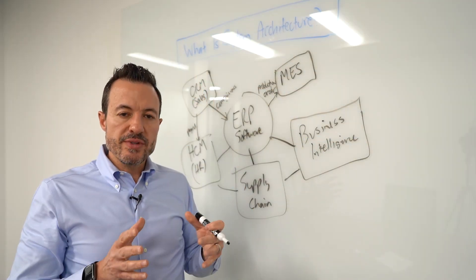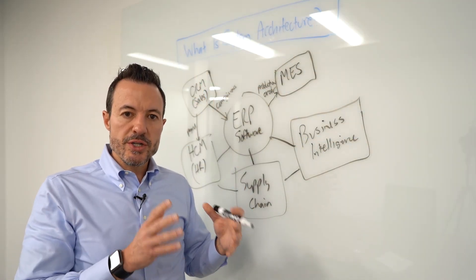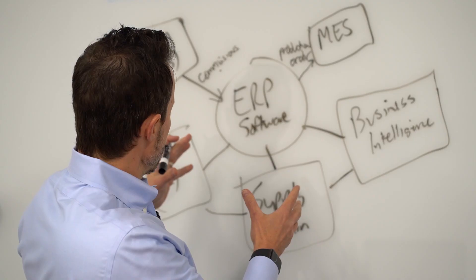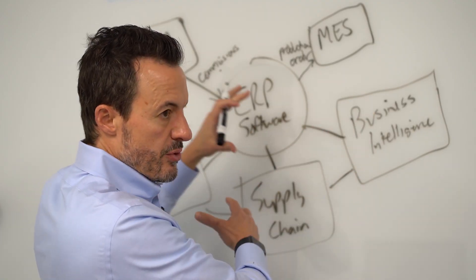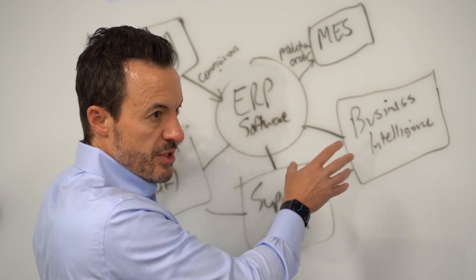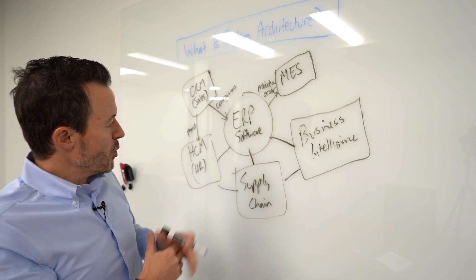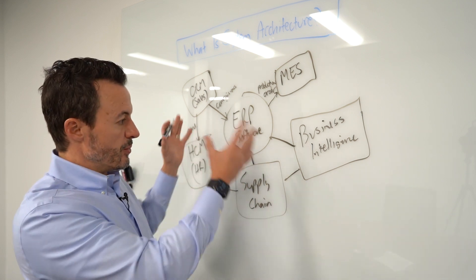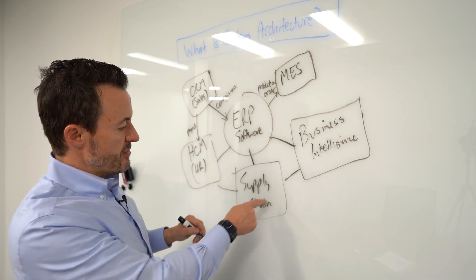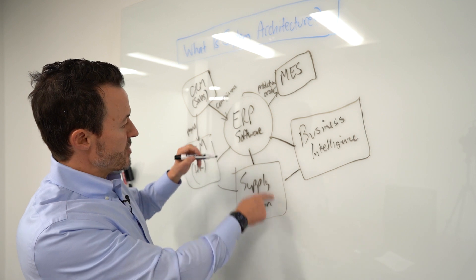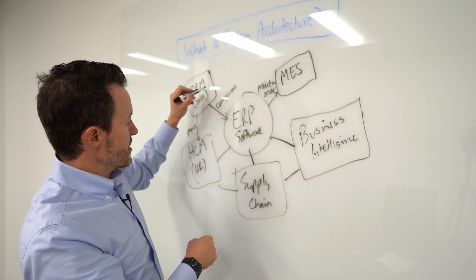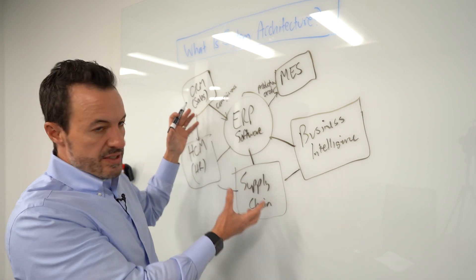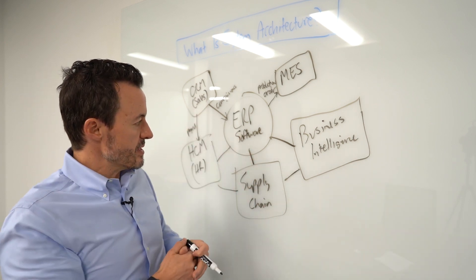Now, another consideration and thing that system architects need to solve is where does the data reside? So you can see data flowing back and forth. There's a lot of transactional stuff happening, a lot of touch points that happen between systems. But where does the master data reside? Where does the real source of truth here? When you've got multiple systems, the risk is you might have data over here that doesn't match up with the data here, that doesn't match up with the data here, for example. So the key is how do we make sure that the data stays in sync and that we know where the real source of truth is?